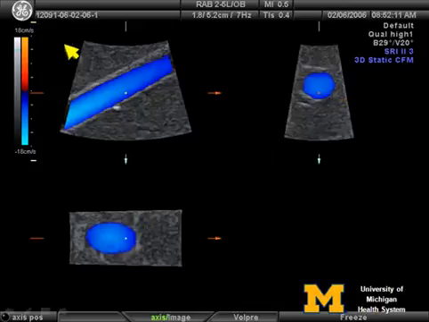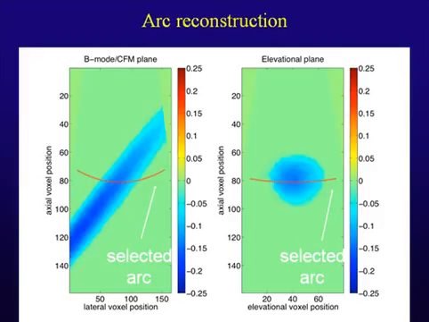What you want is this, which is the lateral elevational slice, also known as a C-scan, where you produce this image, and every one of these pixels represents a Doppler shift that's perpendicular to the transducer face. So all you have to do is add these up. You don't have to angle correct them or anything, and that's volume flow. So the C-scan is where the money is.